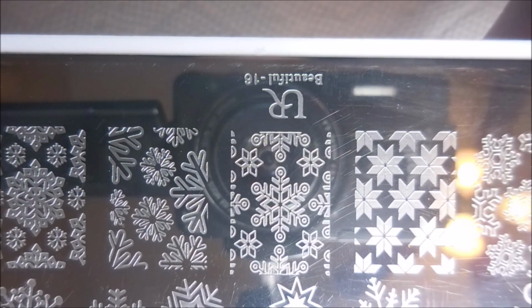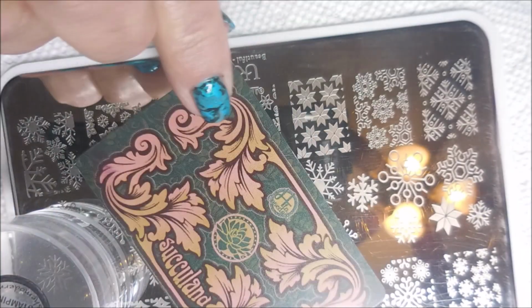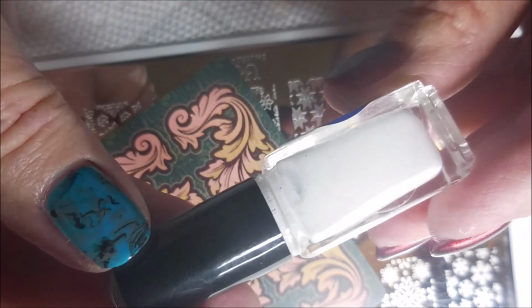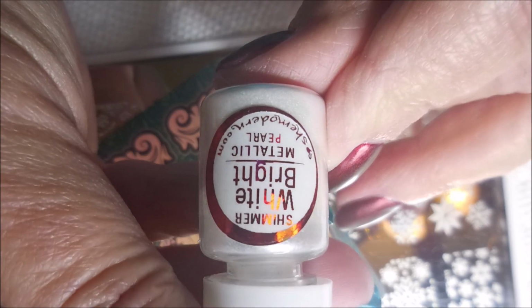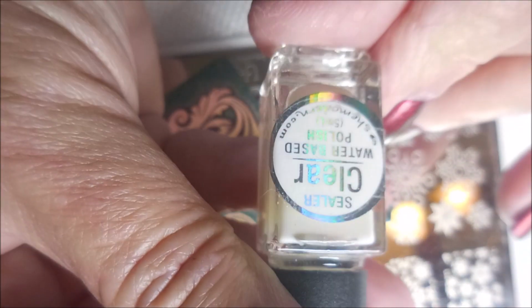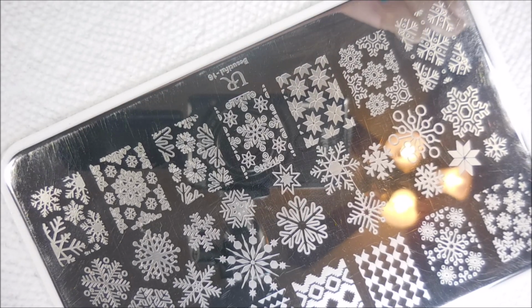Yep. Alright, so we'll be using You Are Beautiful 16. It's a snowflake plate and my SheModern stamper, my H. Crystal scraper, and the SheModern Opaque White Sticky Stampin' Polish. This stuff is like gold. And then I'll be using the Shimmer White Bright Metallic Pearl Finish Powder from SheModern. And I'll also be using the Clear Sealer from SheModern. So here we go. We're going to get ready, get all this stamping done.